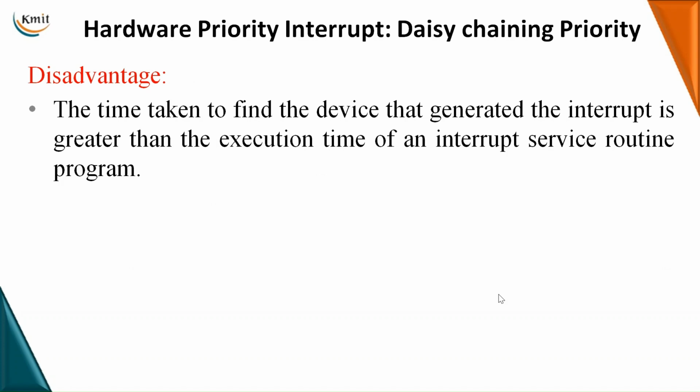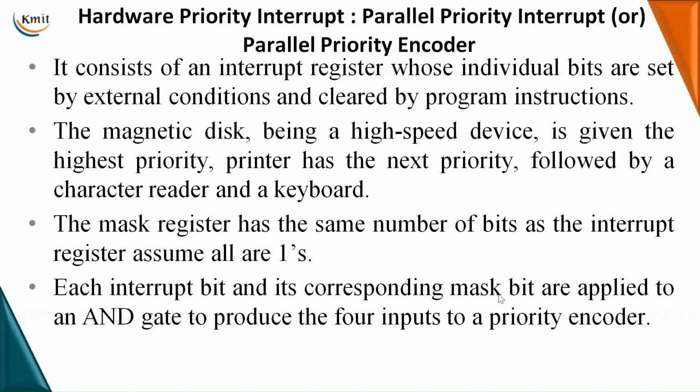Here we are taking only three devices, but if we consider a large system with more devices, obviously the time taken by the CPU will be more, because it has to send an interrupt acknowledgement signal, enable the interrupt acknowledgement line, go through all the input output devices, and find the high priority device. Then the vector address of that particular device has to be placed onto the bus and received by the CPU. All this takes a lot of time. So that is one of the major disadvantages of the daisy chaining priority approach.